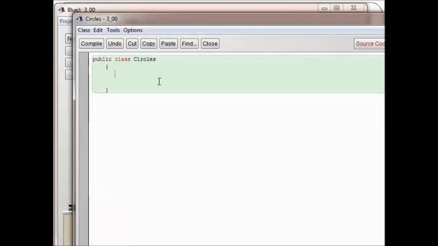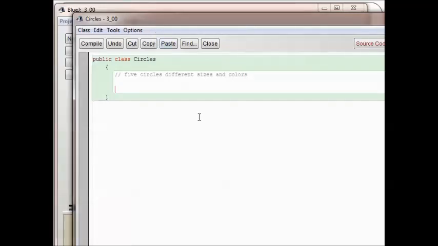I'm doing 5 circles, different sizes and colors. Okay, we're just going to write public static void main. And we're going to put our parentheses here, String args.